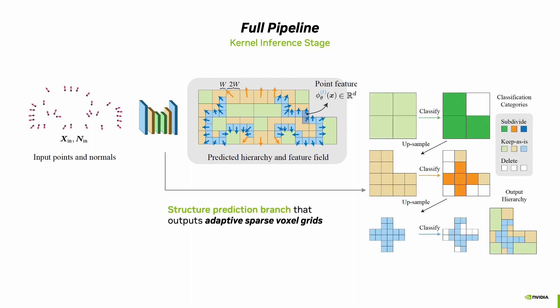For each voxel, we predict a latent feature that is used for kernel computation at an arbitrary position within the grid. To compute the point feature for kernel computation, we interpolate from the voxel centers. This allows us to effectively compute kernel-based implicit functions at arbitrary points within the grid.